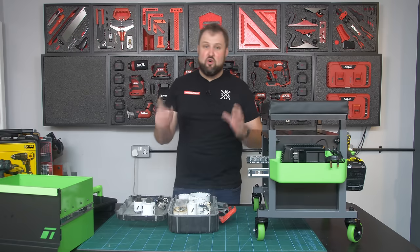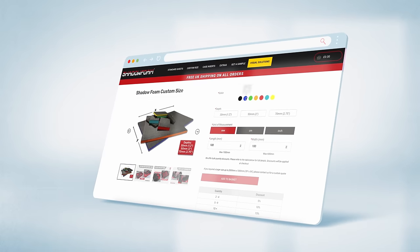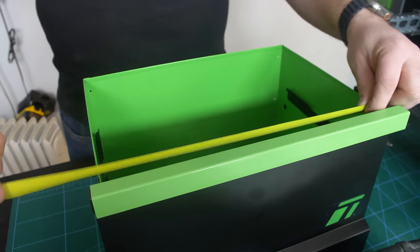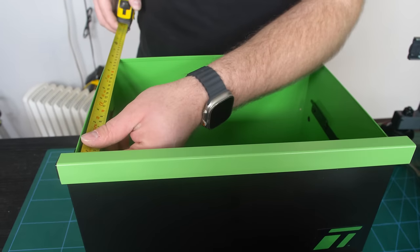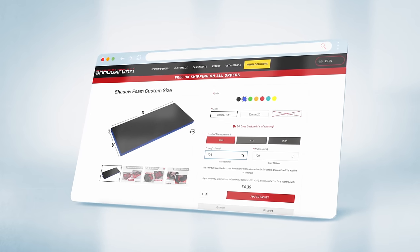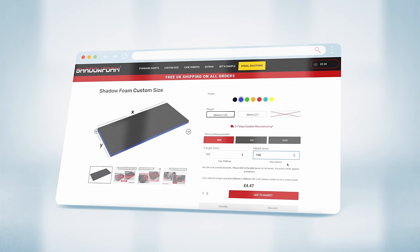So all I need now is to cut an insert. And for that, it's very simple. You can go on the custom size page and you can literally plug in the dimensions of any drawer, any box, anything you want. So this measures 335mm by 242mm. So you can plug those numbers in on the shadowfoam.com custom size page. We can send you a piece of foam in any of the 7 colors that'll slot directly in there.